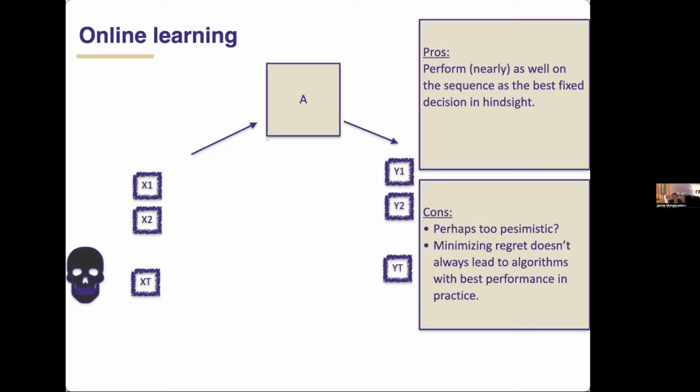On the other hand, this approach and this model of the sequence of data presented to the algorithm really being adversarial is often more pessimistic than what actually occurs in practice. You might say ERM is too optimistic and this online paradigm is somewhat too pessimistic. Your algorithm is having to hedge against all sorts of different things that the adversary might do, many of which are probably not plausible, but even trying to hedge against them can really impact an algorithm and a model's performance in many practical applications.